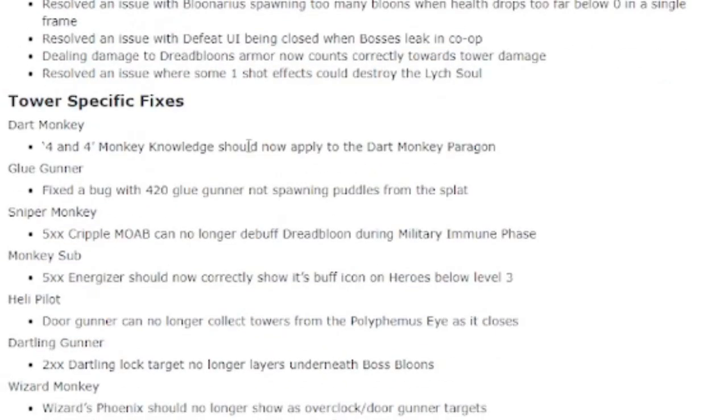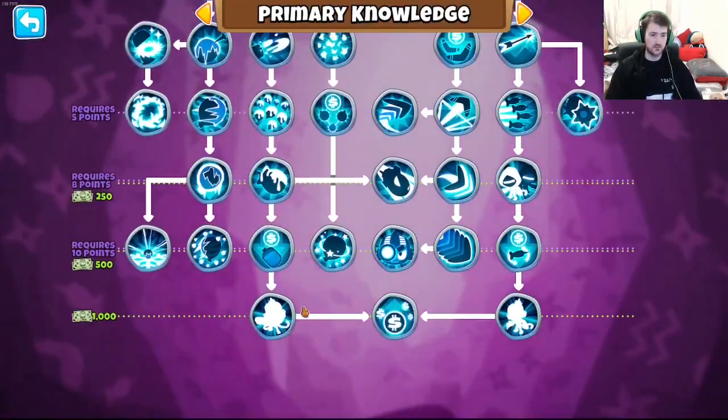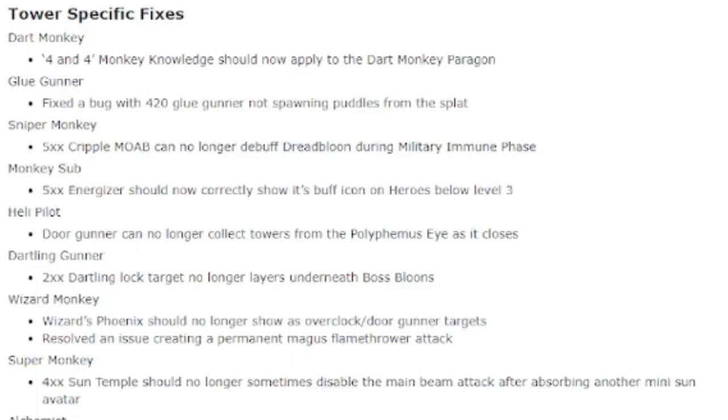Alright, tower-specific fixes. Dart Monkey 4 and 4 Monkey Knowledge would now apply to the Dart Monkey Paragon. Well, that's an interesting one. What is the 4 and 4? I do believe it's the discount one here. Oh no, that's not it, come on everyone. Oh, here we go. Dart Monkey's triple shot gets 4 shots. So you're telling me that the Dart Monkey Paragon now gets a 4th little shot there every 4th shot? Okay, that's pretty cool. It's monkey knowledge, it sure is. So yes, Dart Paragon does in fact get 6.25% more damage now.